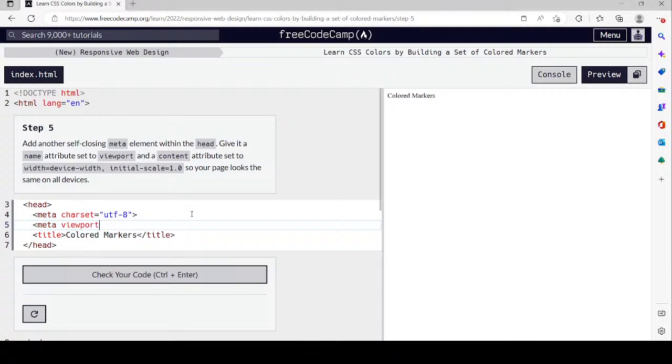Viewport. Name. So giving an attribute name, setting it to viewport.